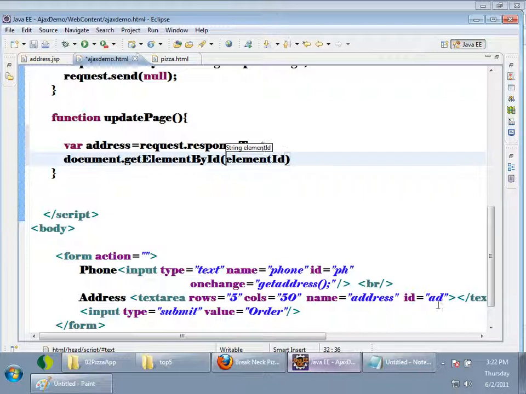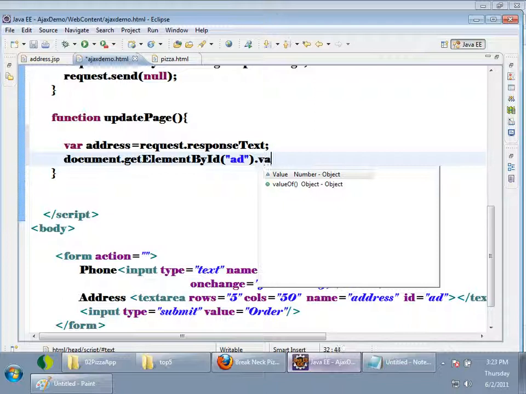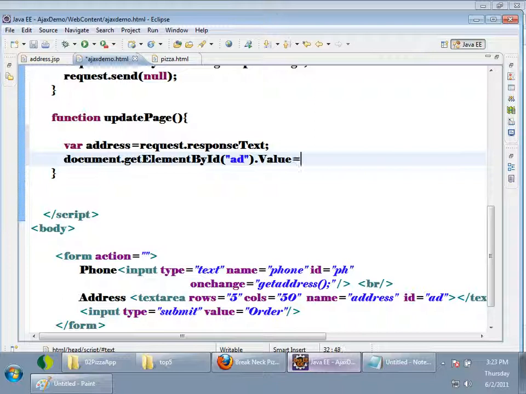AD, address. AD dot value is equal to address. That's all. I have completed.